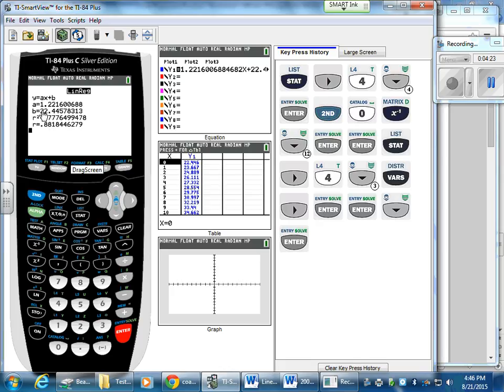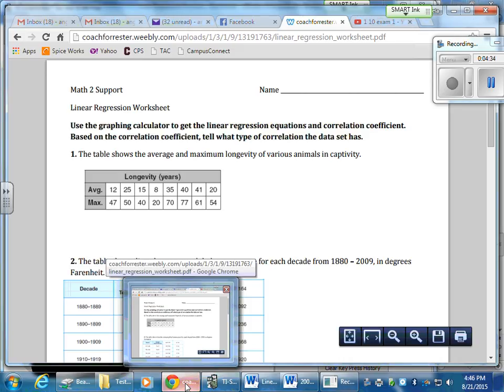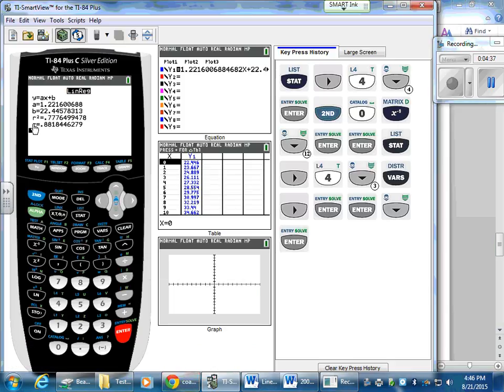Okay, so let's talk about what these two mean in the context of the problem, where we're talking about average lifespan and the maximum lifespan. For this particular problem, I would expect the starting maximum lifespan to be 22, and then for every year of average lifespan we go up, we would add 1.2 years onto the maximum. Kind of not the best in explaining for this one, but a lot of times, for every year you add, it'll add so much in dollars. It just depends on the problem that you're looking at.